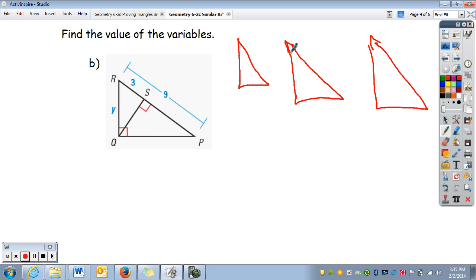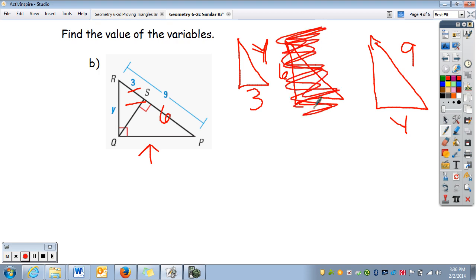So let's look at our small triangle. We have 3. 3 is the short leg. We have the hypotenuse, y, and that's all we know. On the median triangle, we know the long leg is 6. Oh, that's a y. And we do not know the short leg, and we do not know the hypotenuse right here. So on the big one, we know the hypotenuse is 9, because it's across from the 90. We do not know the median, but we do know the short leg is y. Alright. So we're going to cross off the median triangle. I only know one length. That's not going to do me any good. You need at least 2. So that leaves me with this.